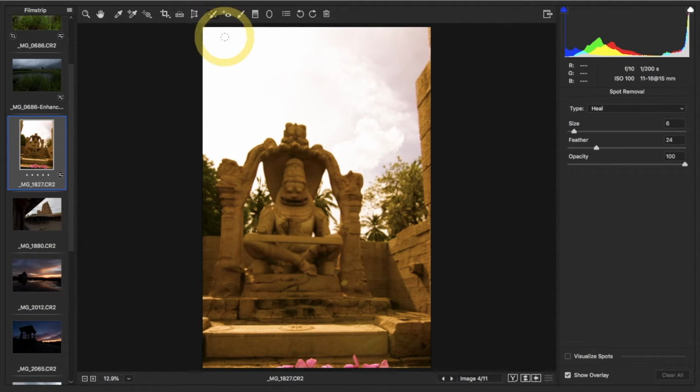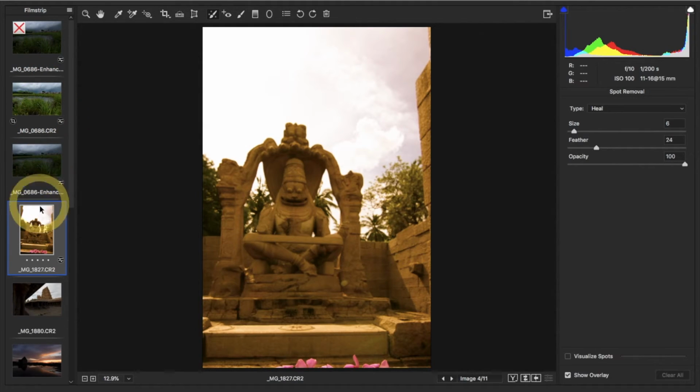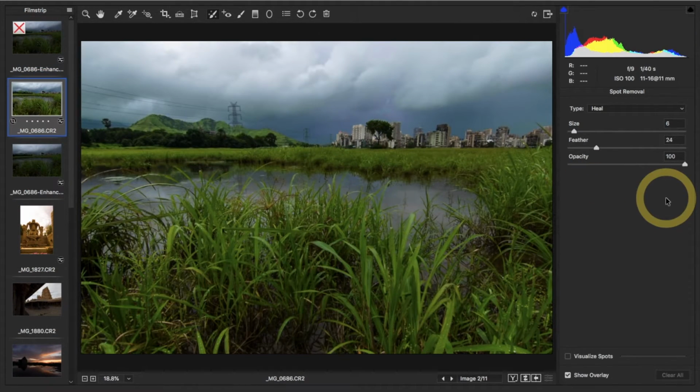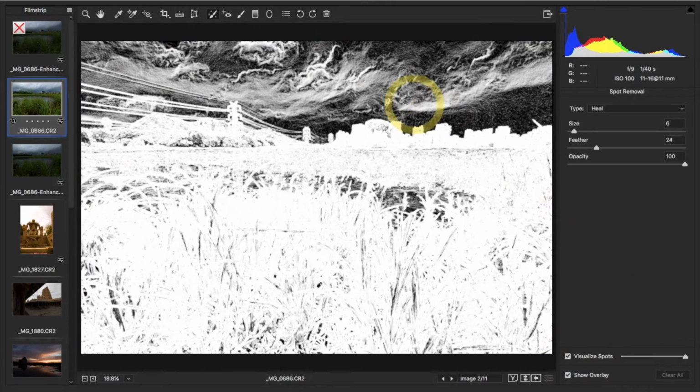After that there is a dust removal tool. So I'll open this image again. You can visualize the spots if there is sensor dust. So you can see some of the spots with a round shape. You just click on that particular spot, and it will correct automatically. Basically what it does is take some of the pixels from another area or content aware area, and then it recovers the spots.